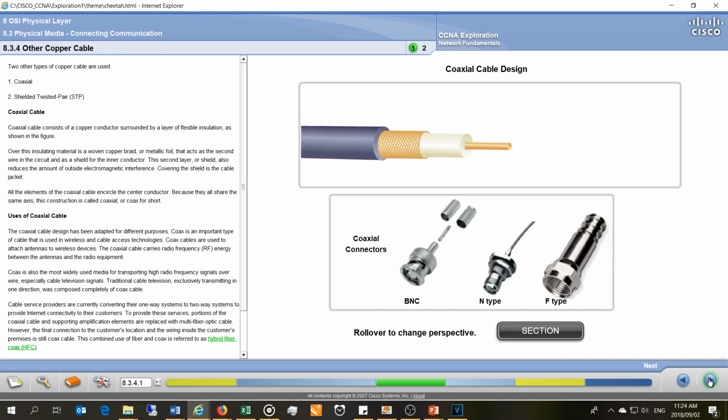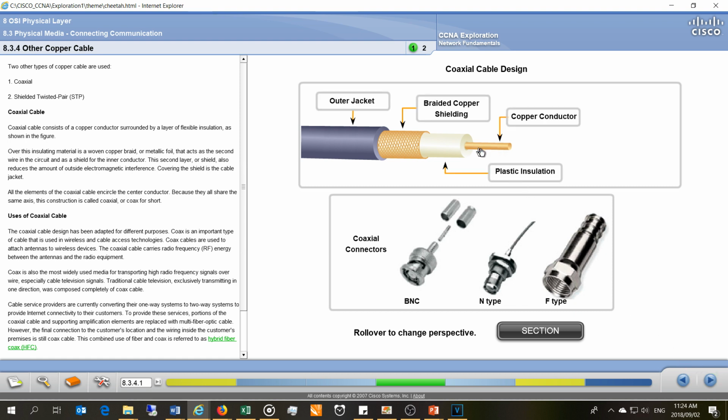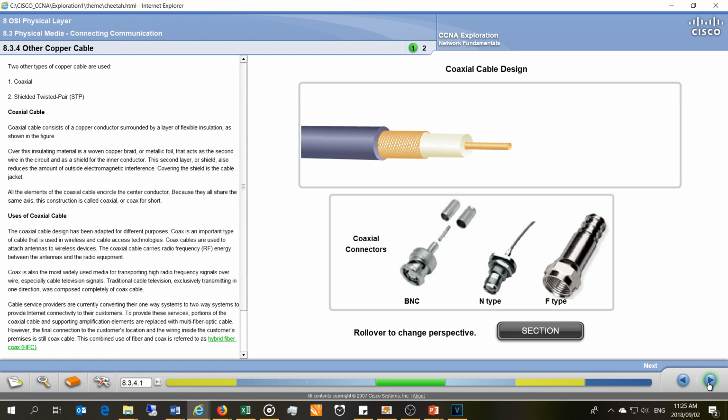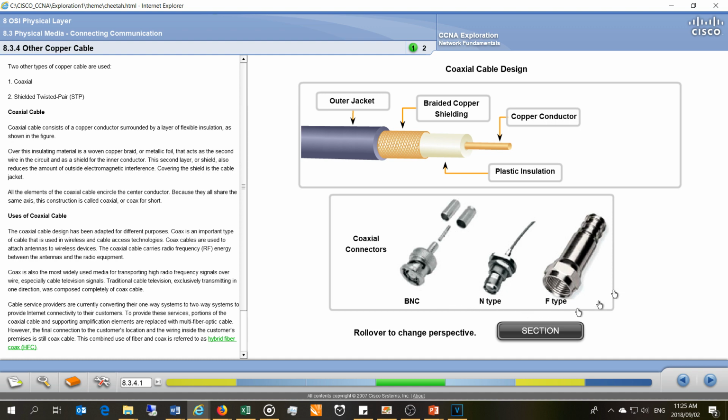Now, we also had in the older days coaxial cable designs, although some people still use this, and all it really is is the copper conductor with a shield around the side and then a jacket. The braid here is mostly for noise and interference, and also to provide a signal reference, and the signal will be in this little copper connector. And most times you'll find that this copper connector is no longer copper. They are using aluminium or other alloys, so we always got to be careful. And when you are doing your Ethernet cables, just make sure they are copper, because copper is going to give you the best signal to noise ratio. All right, these are just the connectors, different types of coaxial connectors.